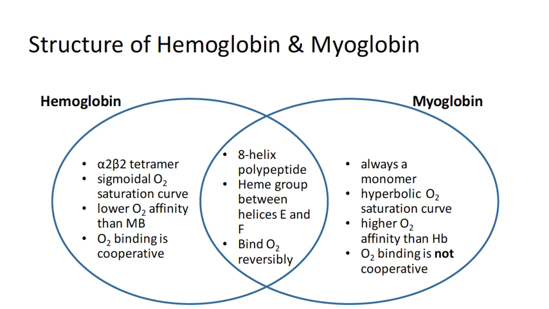Hemoglobin and myoglobin share several similarities, but also some significant differences. Due to time constraints, I'm not going to go over each similarity and difference listed. Many of these points will be reiterated in the next few slides. But I suggest after this review, you go back to this Venn diagram and review the major differences. However, before we move on, I want to point out a couple of things just to make sure that you have a basic understanding of the differences between myoglobin and hemoglobin before we begin looking at their saturation curves.